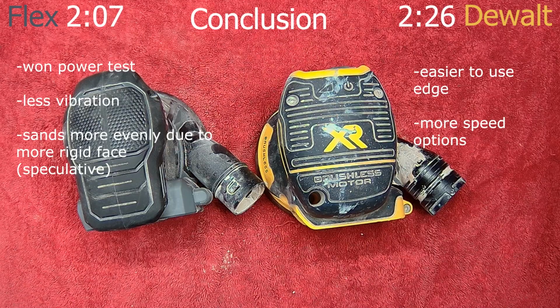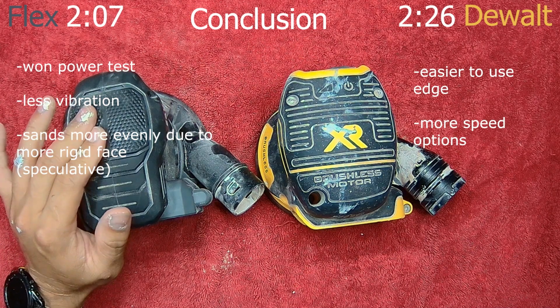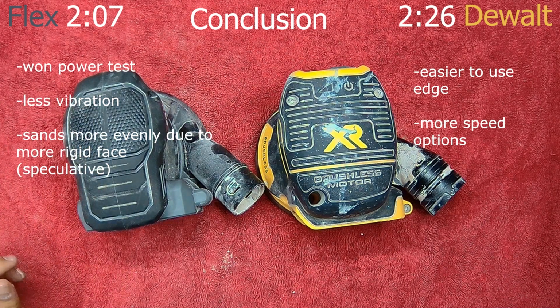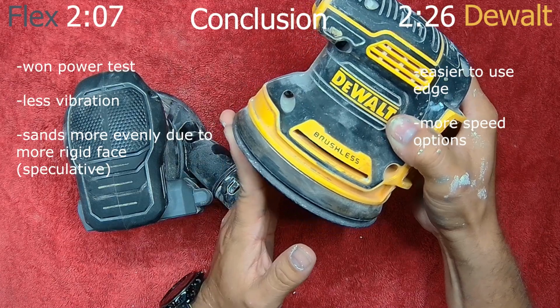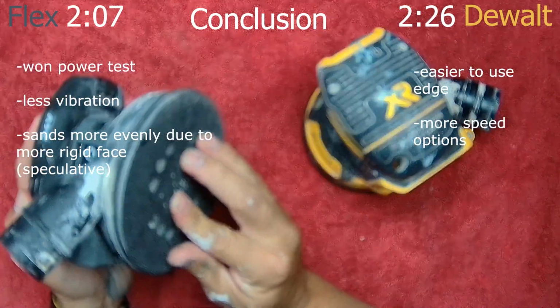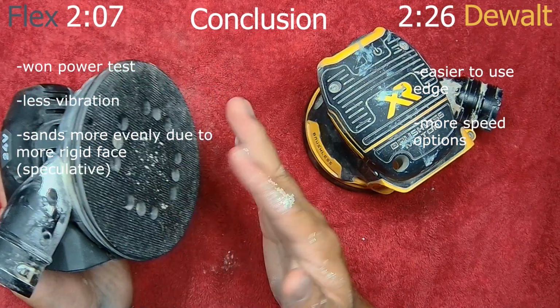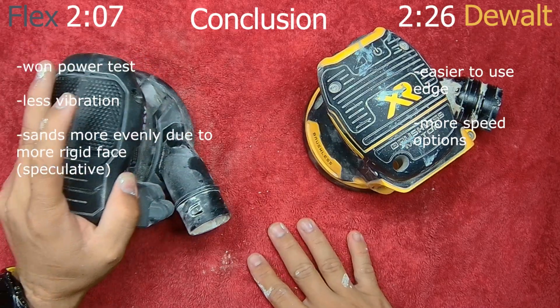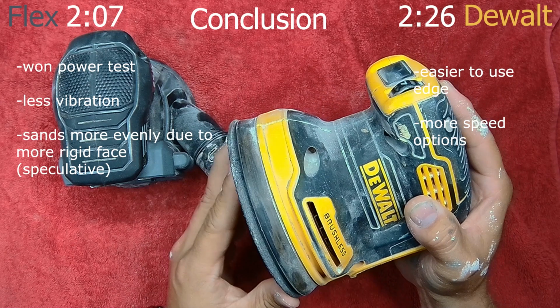So as far as stripping power, it looks like the Flex one. Now, sanding flat, the Flex has less vibration, so if you're sanding for a long time, it'd probably be better to use that. However, it was easier with the Dewalt to tilt the sander using the edge, possibly because the face of the Flex feels a lot more rigid than the Dewalt, which makes me think that it sands more evenly, which would help improve the stripping power. So if you like to use the edge a lot, you'd probably want to go with the Dewalt.